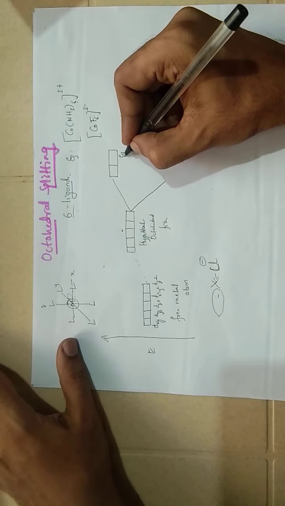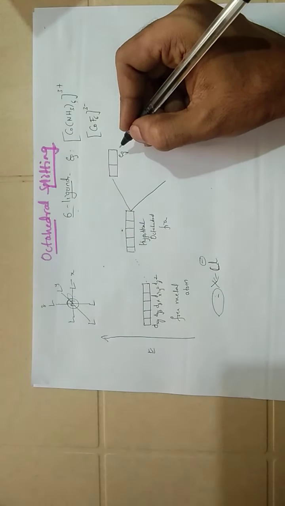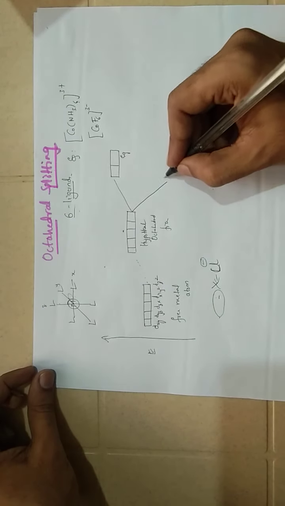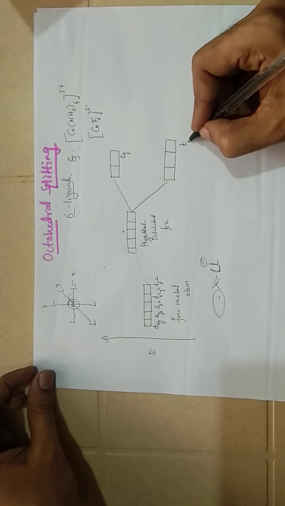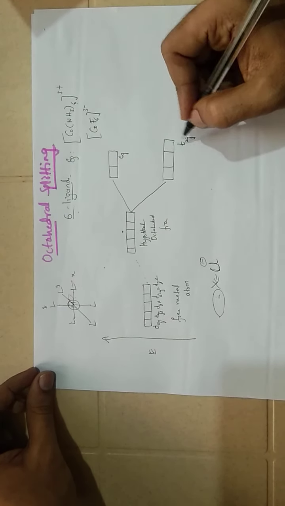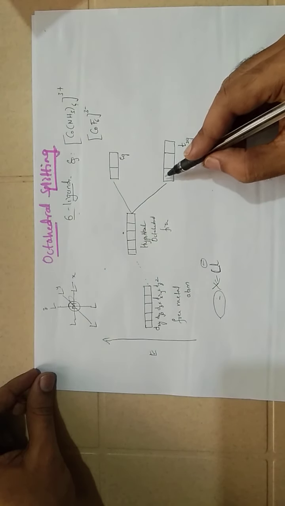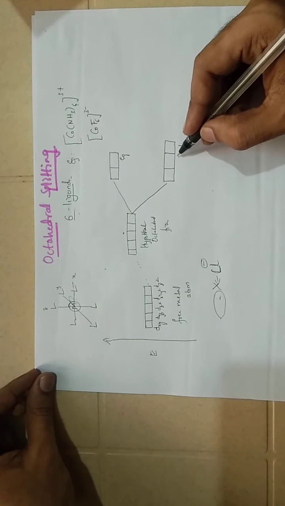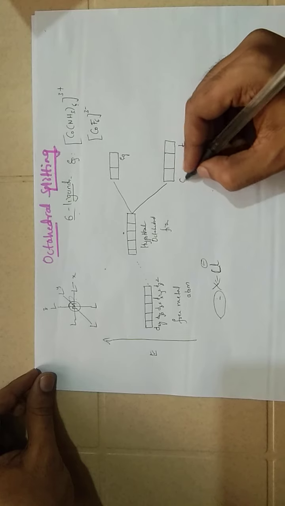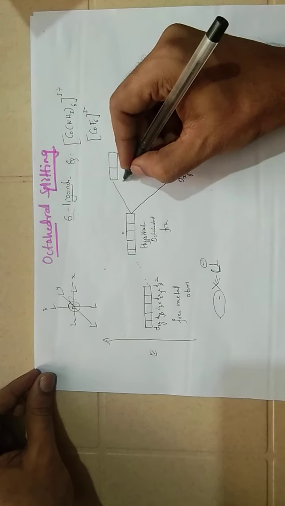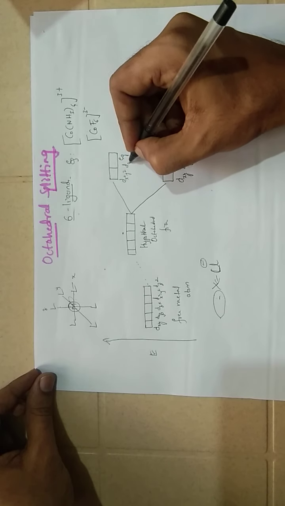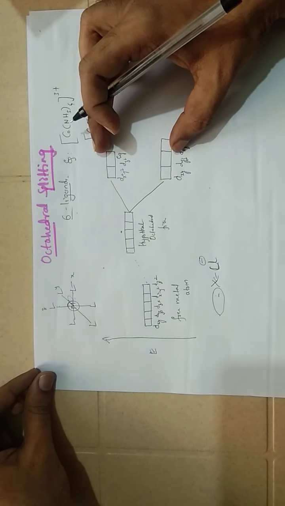Remember, E represents 2 whenever the dimensions will be 2. Whenever next is your triplet, that is T2g. So T2g, Eg and T2g. What are the orbitals which will be lowered in energy? See, this is the energy axis. Lower energy means greater stability, right? So dxy, dyz, dzx, and this one, what is this? Dx square minus y square and dz square. This is where your splitting takes place.